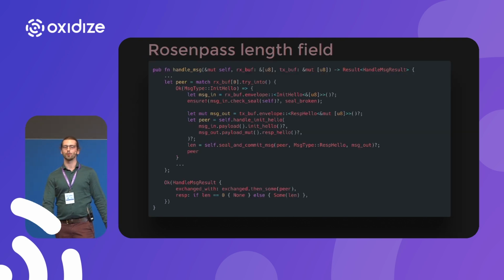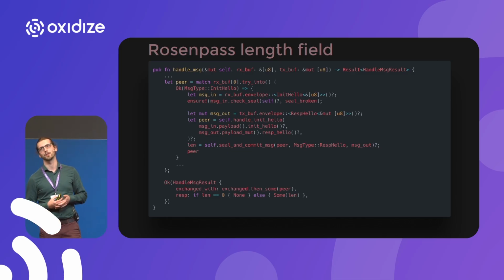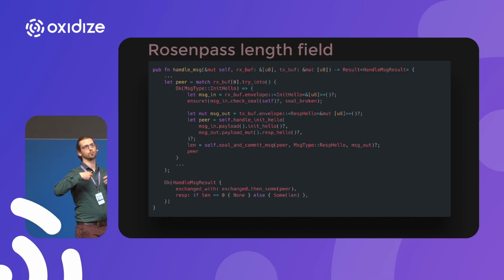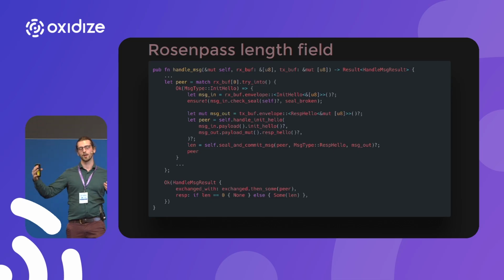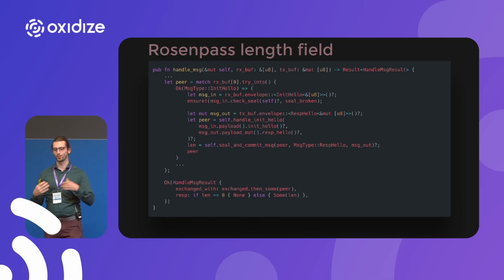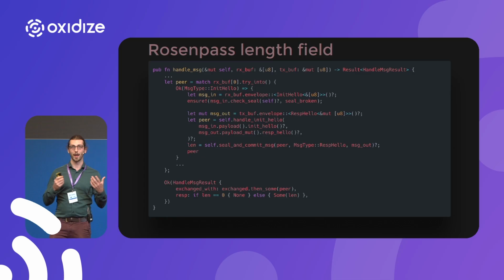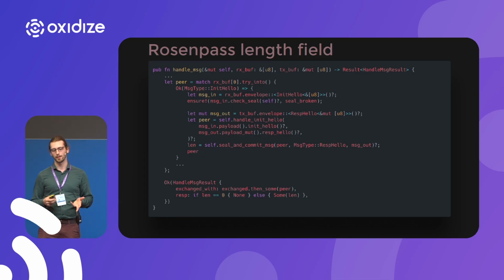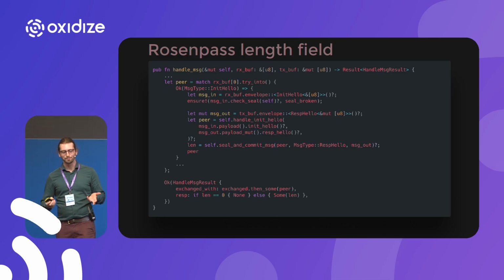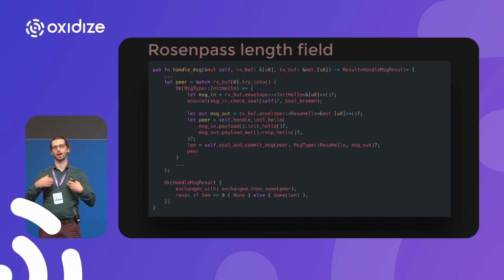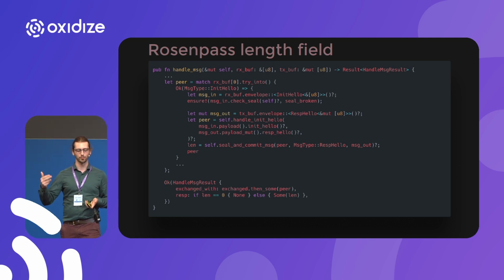Okay, next bug, not Tavi. I've picked on them enough. So this is Rosenpass, and Rosenpass is an extension to the popular WireGuard protocol, which adds a quantum-resistant key exchange mechanism on top of WireGuard, because you'll be aware that WireGuard uses traditional asymmetric encryption, and traditional asymmetric encryption is not safe in a world where we have large quantum computers anymore. At least we haven't proven that. So we need to add the new quantum-resistant key exchange mechanisms to it.